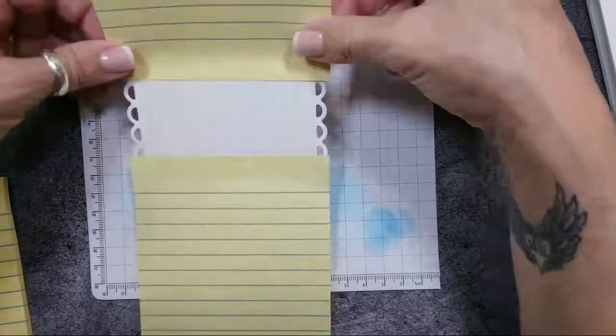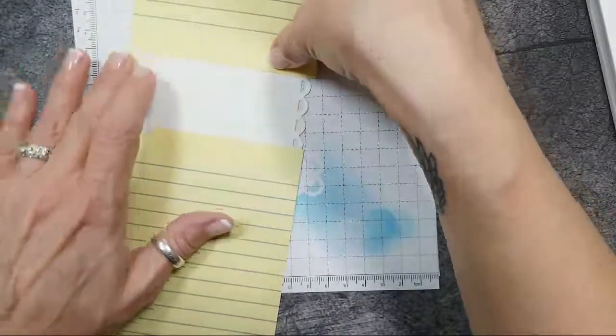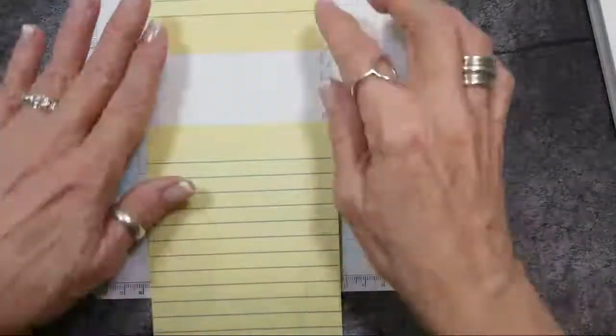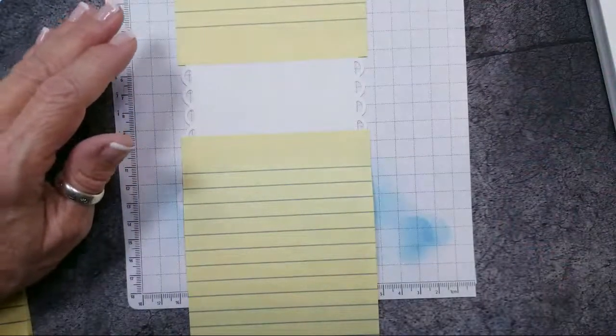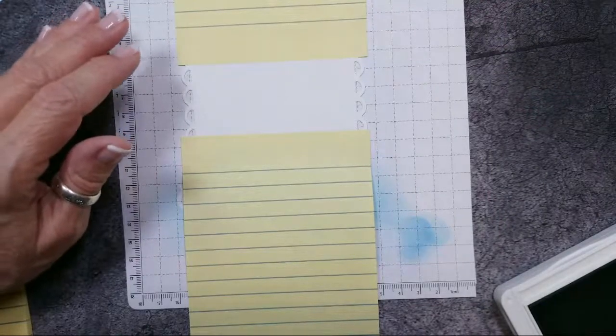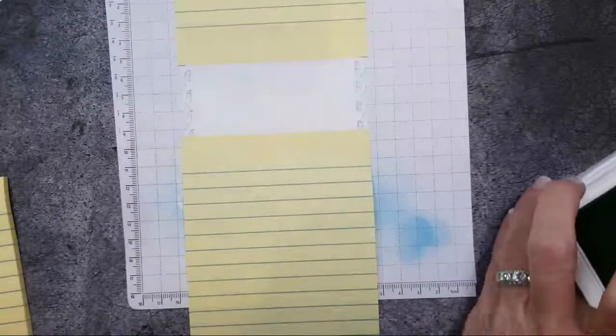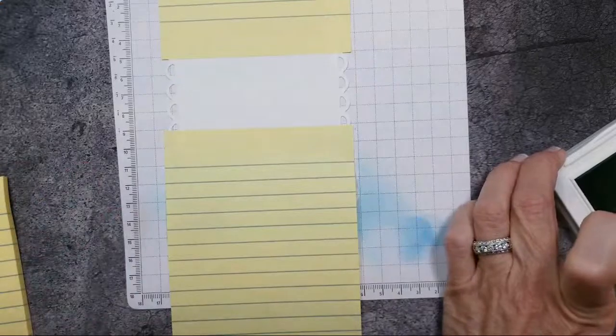Let's see, make sure it's straight. So 5 from the top. All right, so this is going to be my next color. This is very similar to, remember I did that ready form video? If you check back to some of my older videos, I did a ready form technique. This reminds me a lot of that. You're basically masking and keeping ink off of certain parts of the card.